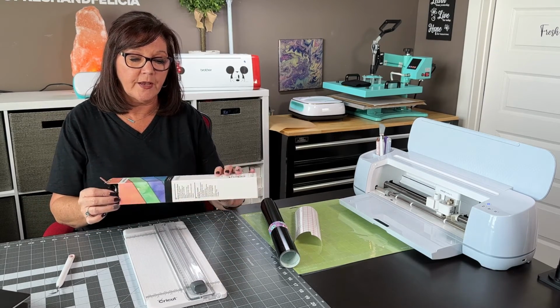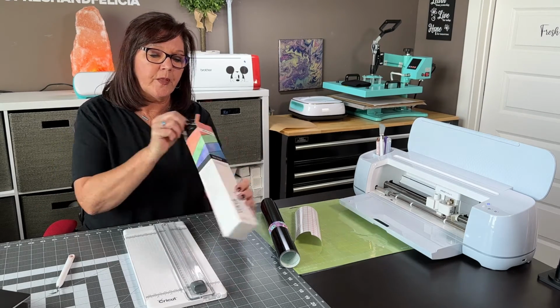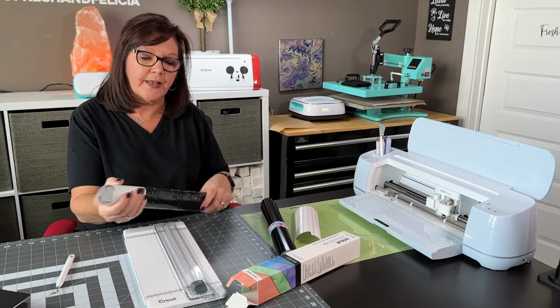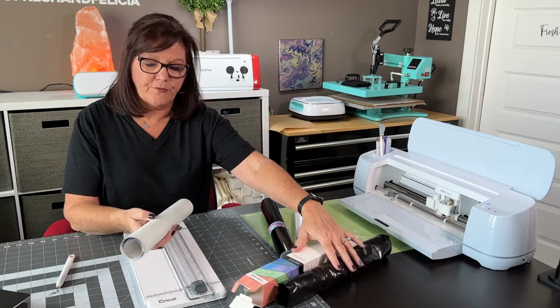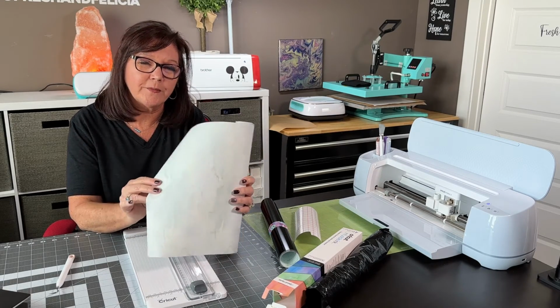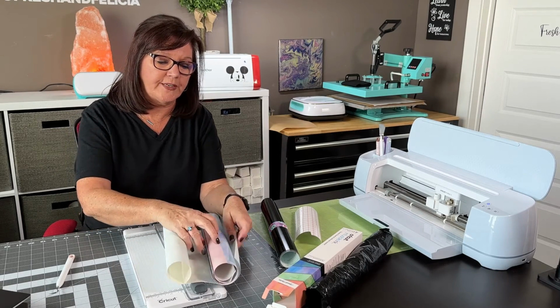So we're going to take, this is the watercolor Infusible ink by Cricut. It comes in a black protective cover because you want to keep the light away from the designs to keep it from fading. Although it looks like the designs are actually faded because the material is pretty light right now. You will see the color pop once we actually heat this up.